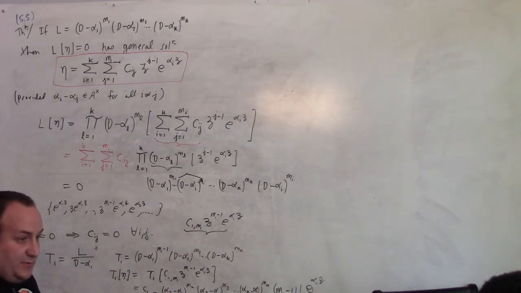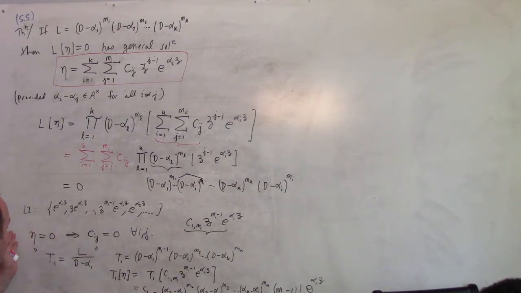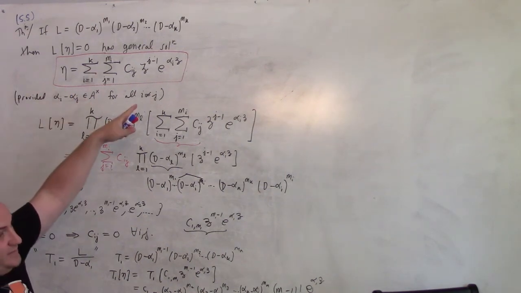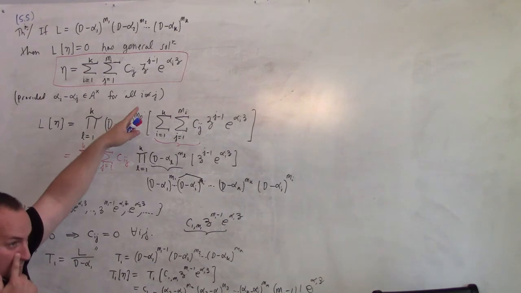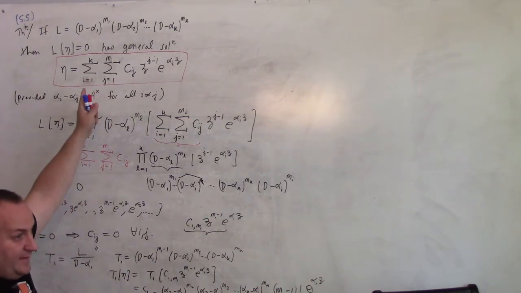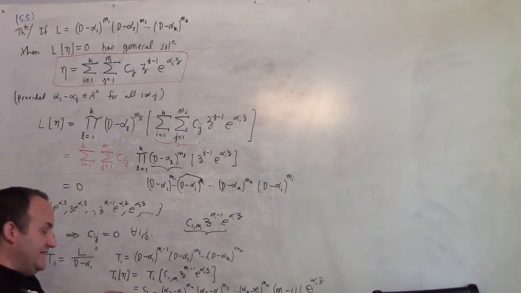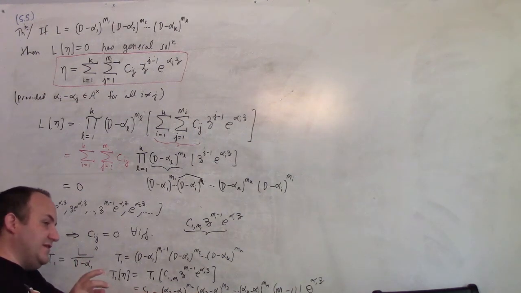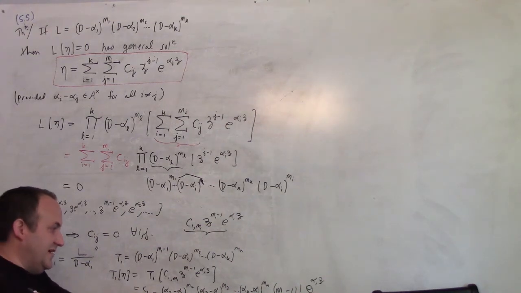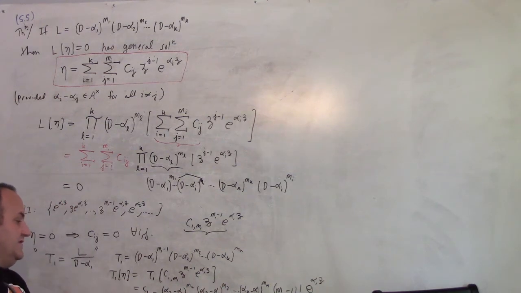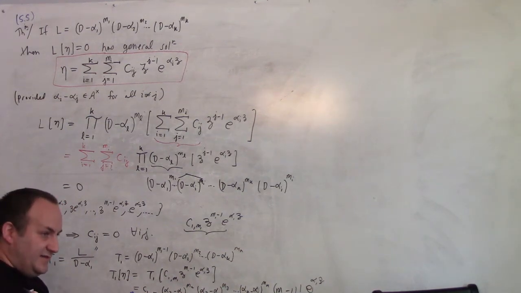Now that's all equal to 0 too, because you're assuming that this is equal to 0. You're trying to prove that this implies the coefficients must all be 0. So you operate on that by T1. T1 kills everything except this leading term, and when you feed that into T1, you get this. In ordinary differential equations, these are just the product of distinct roots, so this is a non-zero number, and C1M1 is non-zero.